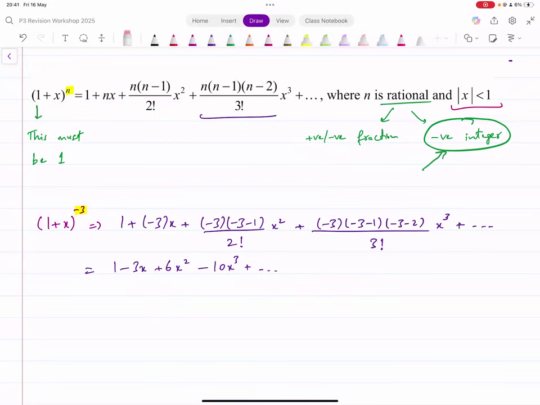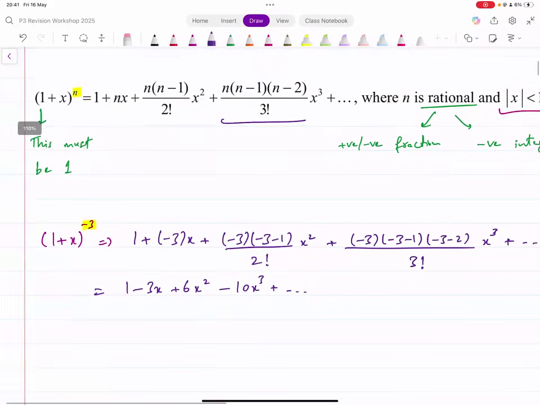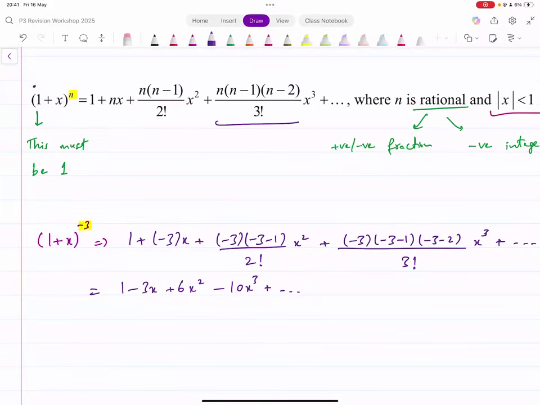If it's a positive integer, for that you could use the first formula as well, the P1 binomial formula. So that will normally not be tested here. In this case, I'll either have a negative integer power or a positive or negative fraction. Now, in order to use this formula, the expression that you have here, it needs to have 1 as the first term, and then the second term could be anything, but the first term has to be the constant 1. It can't be x. Anything in terms of x, it has to be 1, okay, and nothing else. If you want to use the formula like this.